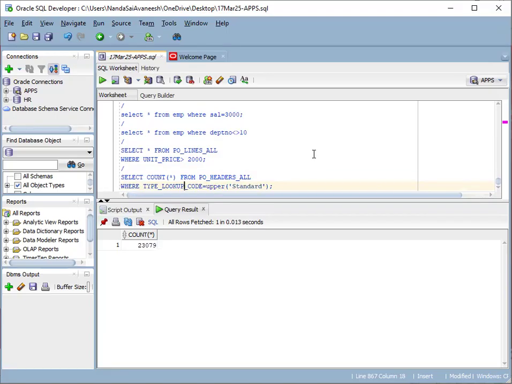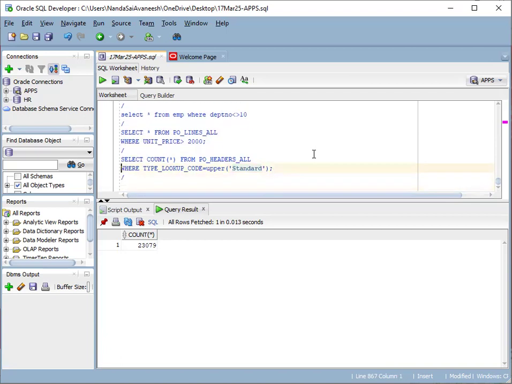Then you are getting the values here. Normally, whenever we are verifying in the column, inside the column data, like this, type lookup code equals to some value we are verifying. That value in the data is case sensitive. Because of that, if I mention RFQ, I won't get any data here. So instead I will mention this star only.